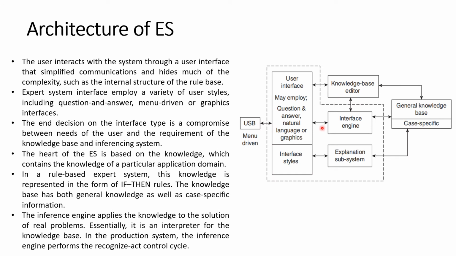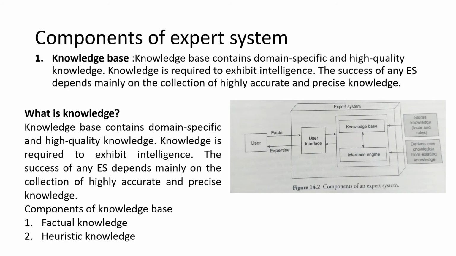Now next is we have already done this architecture in the previous slide. This is just the block diagram of this expert system. I think we have already discussed it in the previous slide. So you just read out this architecture. If any problem is there, then you can consult me. Okay. So next is the components of the expert system.